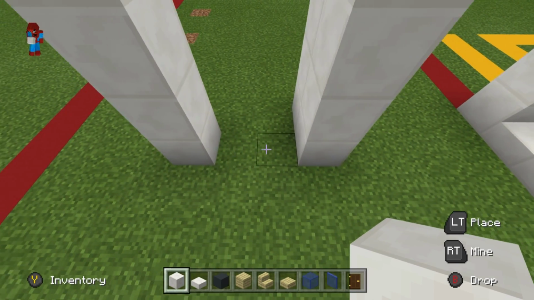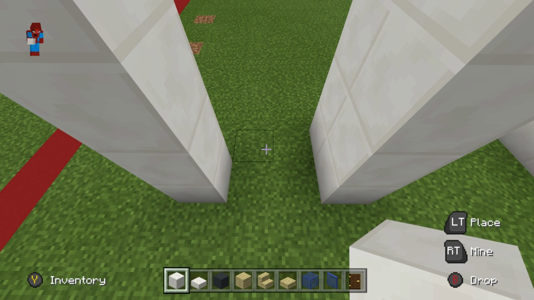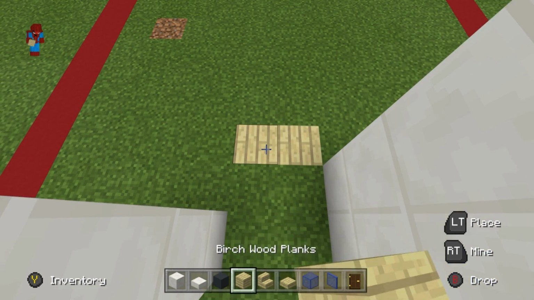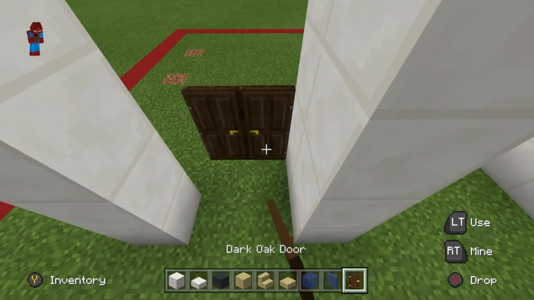So the entrance, for instance, is not between these 2 rows, not between these 2, but the entrance is going to be right here. So I'm going to delete these blocks, place birchwood planks in here instead, and I'm going to place dark oak doors.